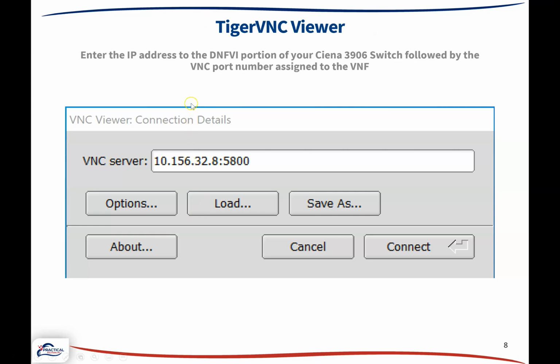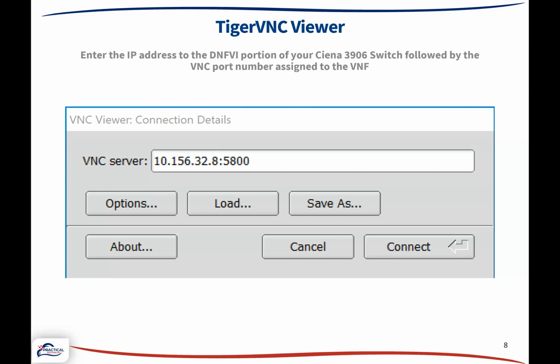All right, so coming onto the VNC viewer, you would have to enter your IP address to the DNFVI portion of your 3906 virtual switch, followed by the VNC port number assigned to the VNF. So for example, if your IP address on your switch is 10.156.32.8, once you successfully transfer the file onto your 3906 virtual switch and actually download it and have it installed, you can use a command to show the different parameters that were used to download the file.